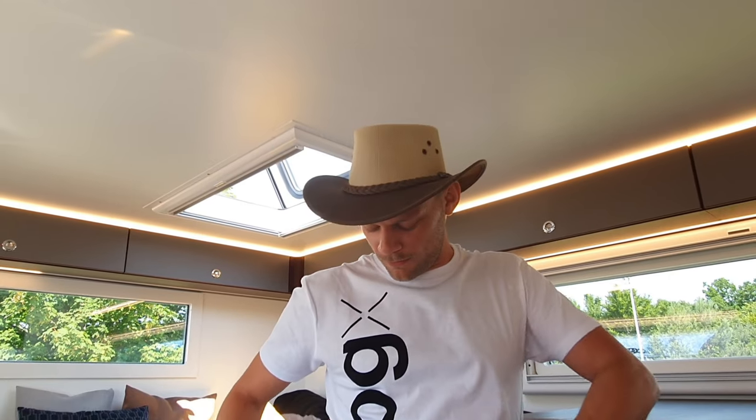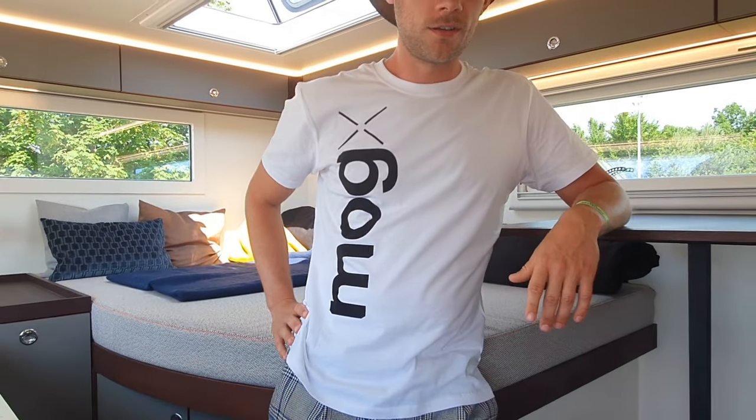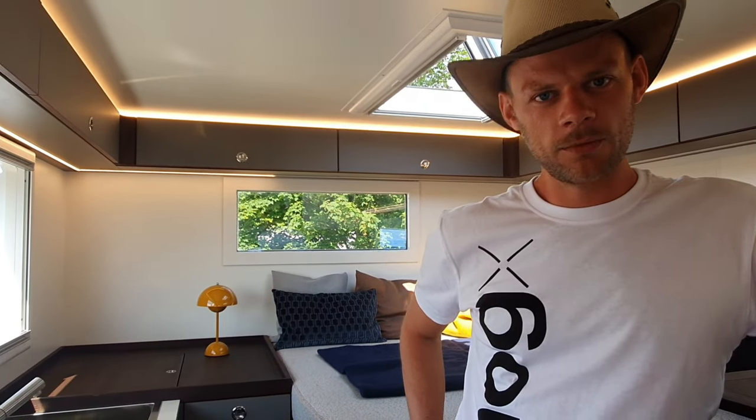Hi, my name is Tristan and I'm here from Mog X — the company is called Knoblauch — and we're in our expedition vehicle. It's a Unimog U4023 and yeah, this is brand new. This is our second time at the Abenteuer und Reifrat. We were here last year and we created this to bring it this time. We've got the same layout as last year but we changed the materials.